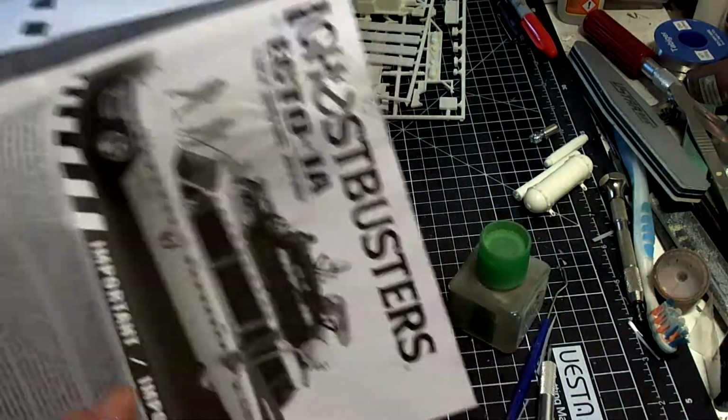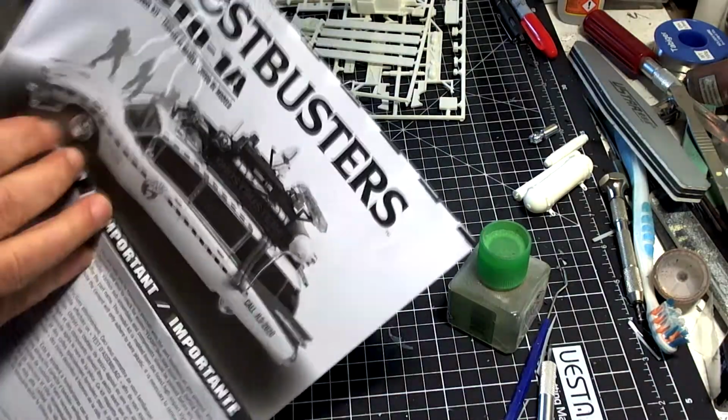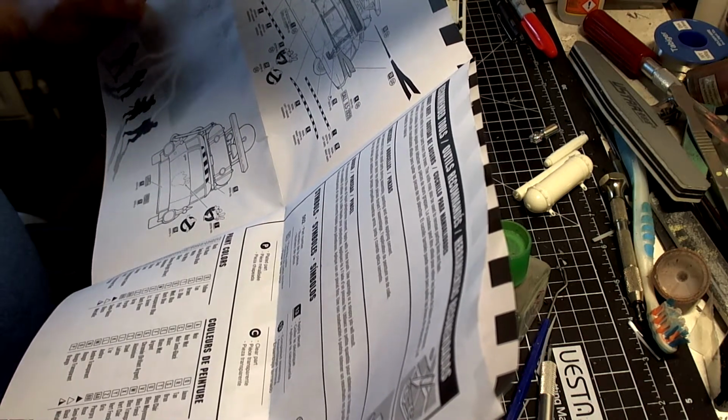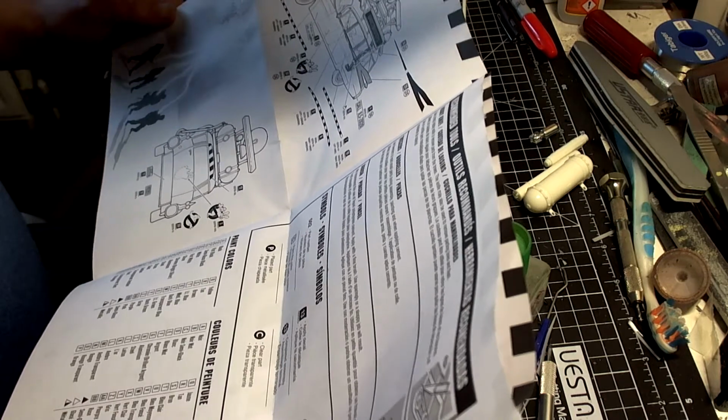But painting. Where's the paint guide for this thing? Ah, found it. It's right there. Right. Okay. Okie dokie then. What are we doing? Right, so there's the decals that are on there. So we need to figure out the painting of this thing. Right, let's have a look.